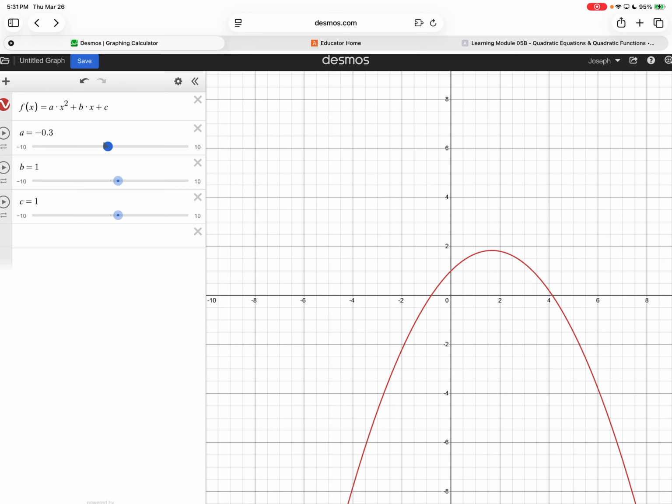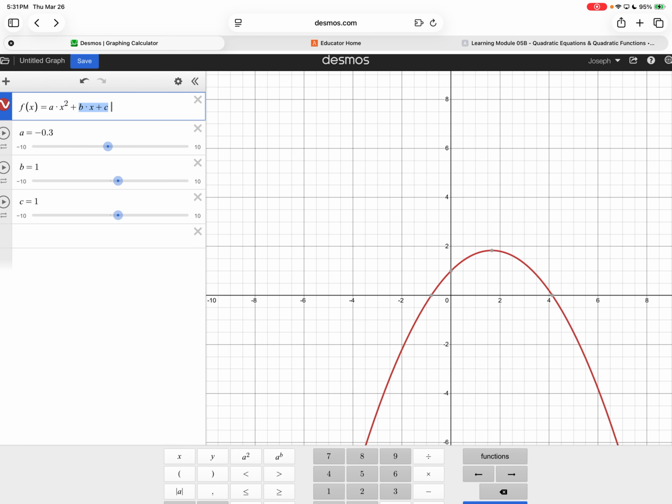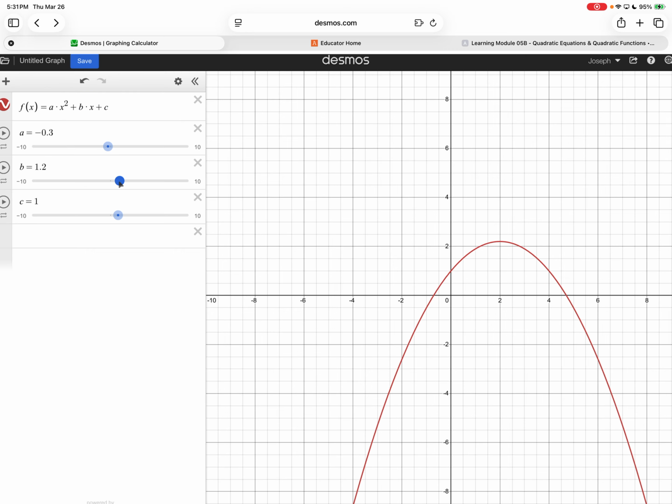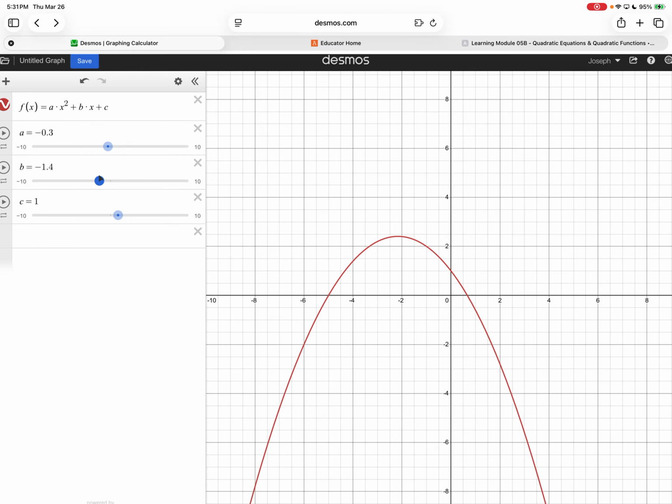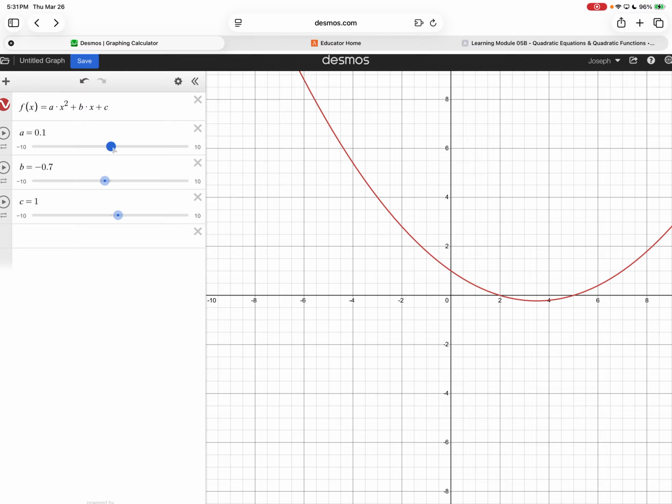So what does the b do? Well, check it out. If there was no x squared and you only had this, then it would be a straight line, right? b is the linear part. If I make b bigger, it seems to have to do with the shift, right? That's kind of weird though, huh? What kind of shifts? Here, let's put a back to 1. So if b is 0, what does that mean?